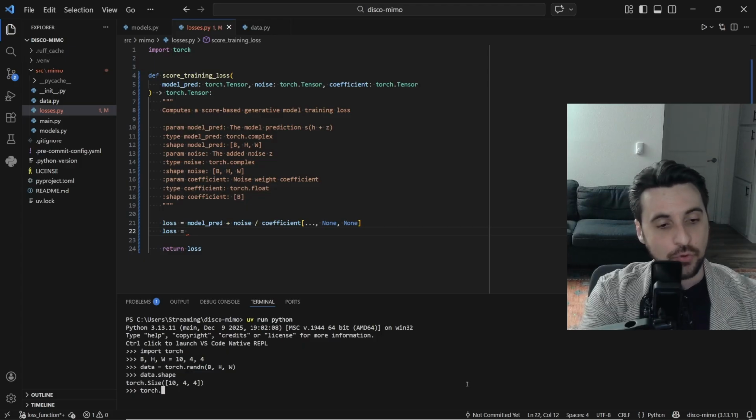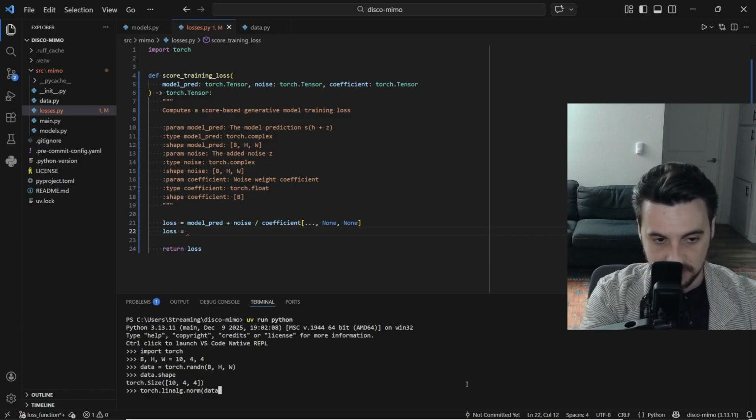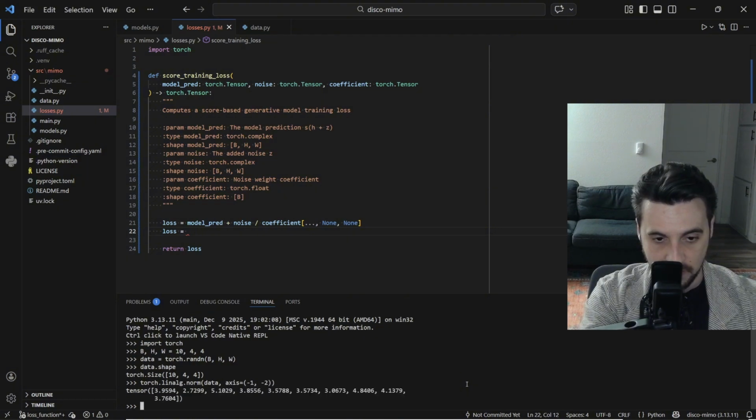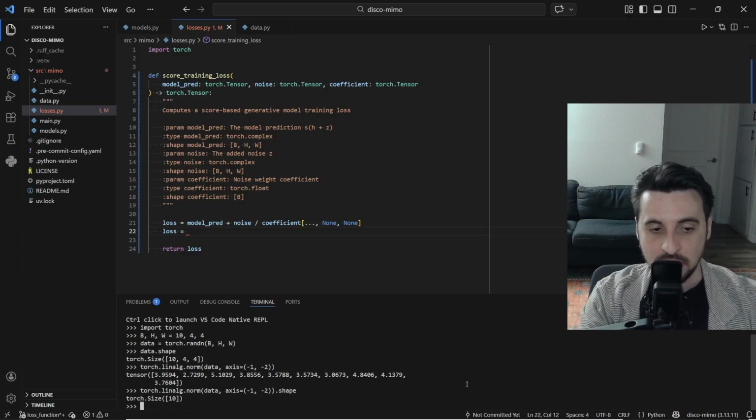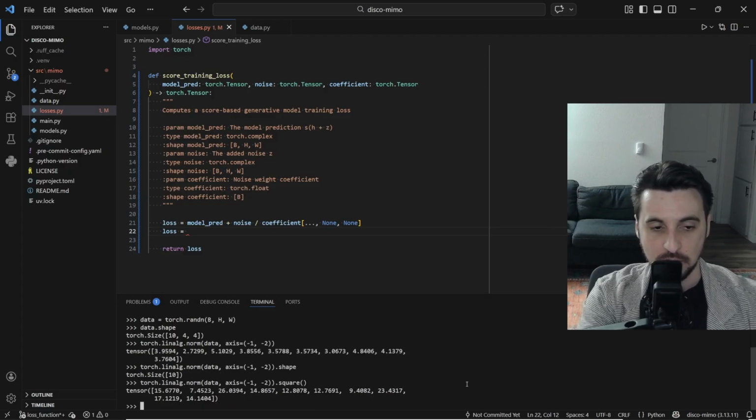If I do torch linalg dot norm data, axis on both, this does work. So this is what I need. Is it dot square? Yes. So we need the squared norm.